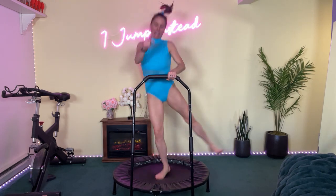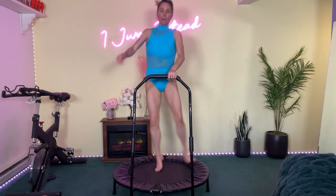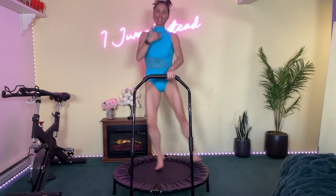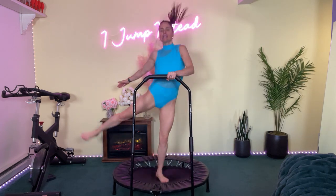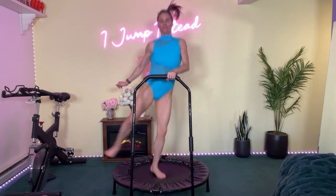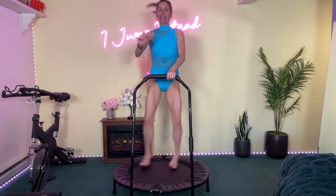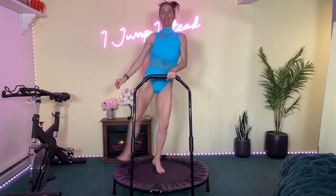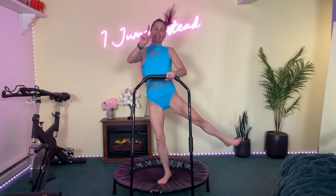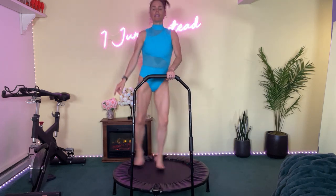Yes, yes. Working those glutes. They're popping. Abs are on fire. Working that center line right down the center of our core. Less than 30 seconds. Going at a fun pace. So we do this every day or as many times as we can in the week, if we want our butt to be sculpted and our core to be sculpted.